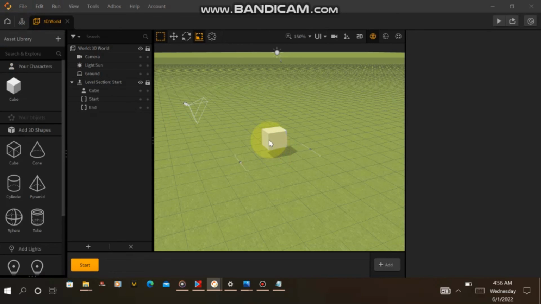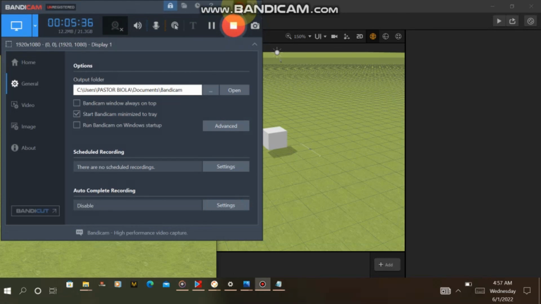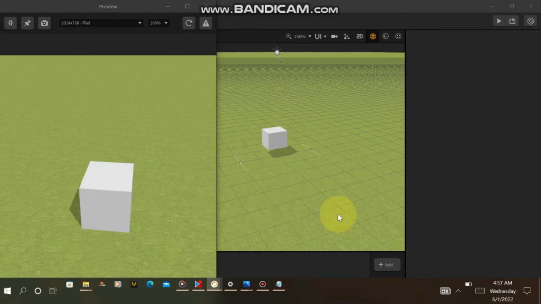Okay, so let me go back. This is it like this now. The first thing I did was to make this cube my character. So you can play now, to see how far you are working, with the arrow and the control. If I click here now, I can preview what I've done and see how far the game looks. That shows that when somebody is playing the game, this is how the environment will look. For this character, I've not put any animation. I've not determined what it's going to do, how it's going to breathe, and so on. That's why it's just static like that.